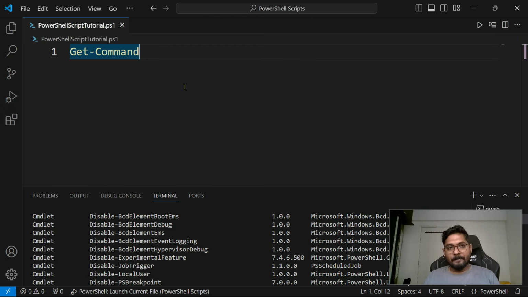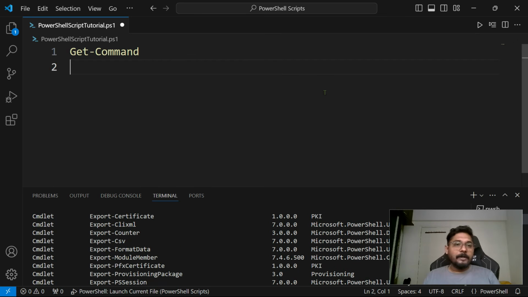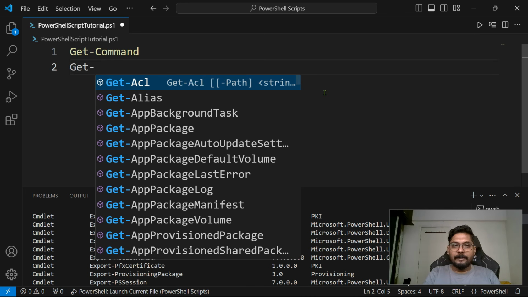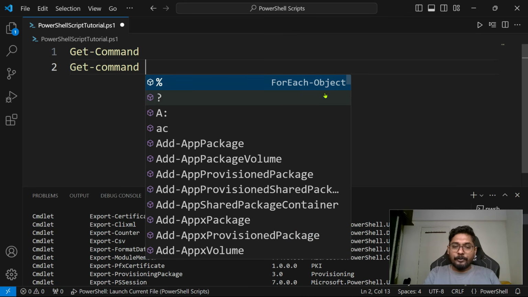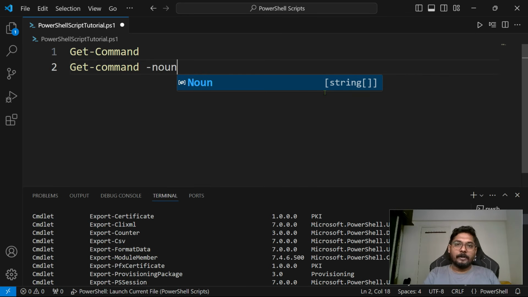So I don't have to remember. Now, for example, what if I forget? Do I need to go through all these commandlets and find it? You don't have to. So I'm going to show you another easy way. All you do is simply type Get-Command space, and I'm going to use a hyphen, and let's say I remember the noun. The commandlets are formed as verb-noun.